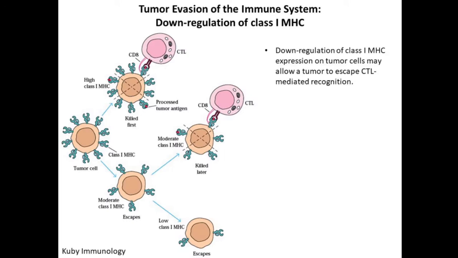Here I have given one example as to how the immune system is not able to actually target the tumor cells. Initially, as you can see, the tumor cells are expressing a certain molecule protein which is termed as MHC class 1 — the major histocompatibility complex. These MHC class 1 proteins project the abnormal proteins expressed by the tumor cells, and this MHC-1 tumor antigen complex is next recognized by the CD8-positive cytotoxic T lymphocyte, shown in pink.